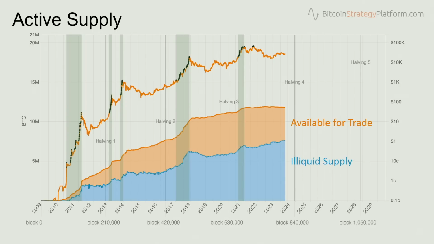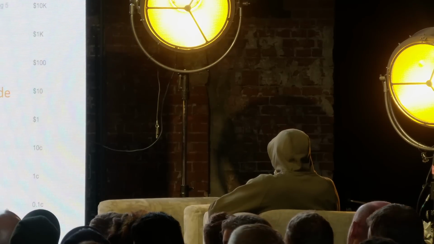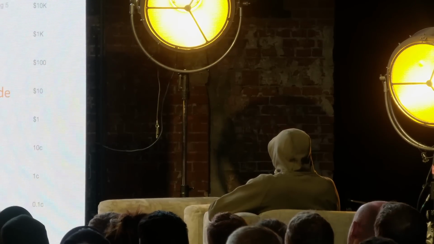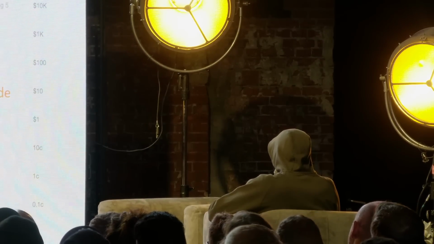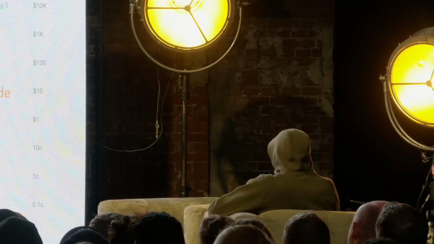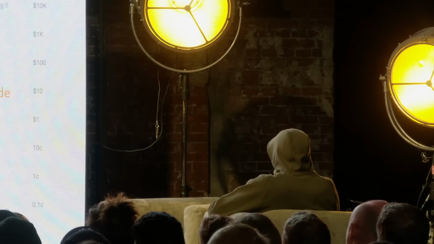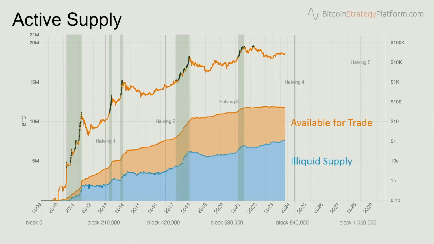Now, why is illiquid supply jumping instead of going down during those phases? It's because during these green zones, during this hype phase of Bitcoin, a lot of new demand is coming in, and so initially that supply that is being bought up is classified as illiquid. So there's a lot of new entities coming into the space. They are classified as illiquid. So we see an initial spike in illiquid supply.